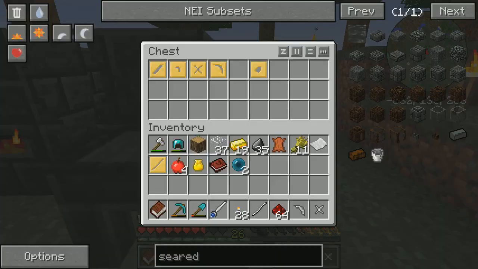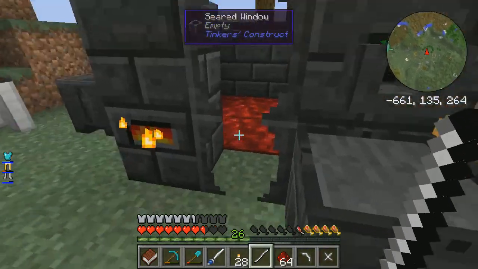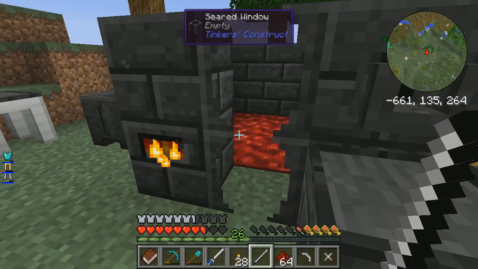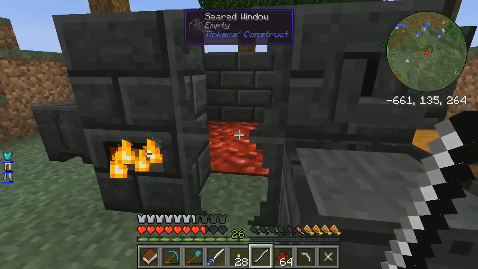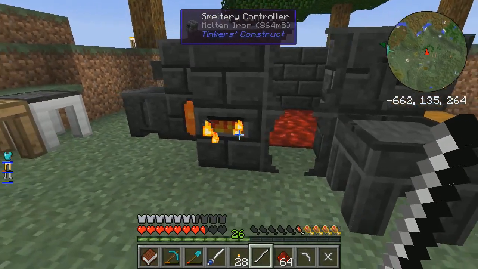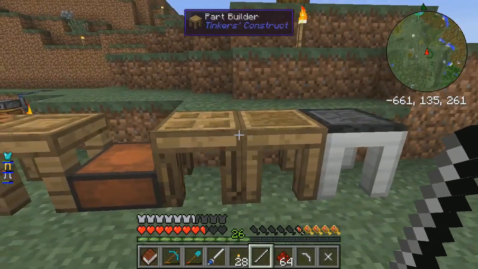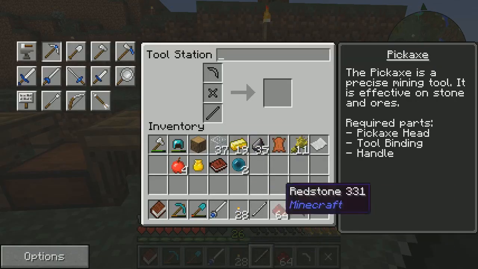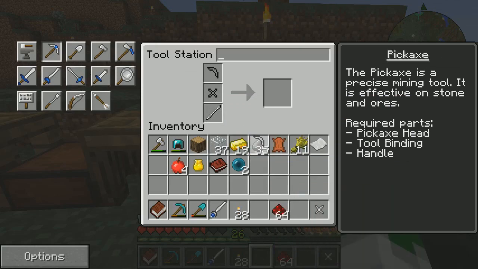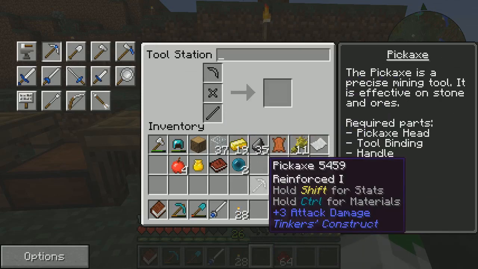I'm pretty sure we should be able to stack different ingots and stuff on there. We could continue to smelt gold, smelt other ores, and it shouldn't mess with the amount of iron that is actually in there. We might tinker around with that later. Okay, so let's go on over to our tool station. Let's make ourselves up a nice pickaxe, like so. And boom. Okay, so we got ourselves a nice iron pickaxe.